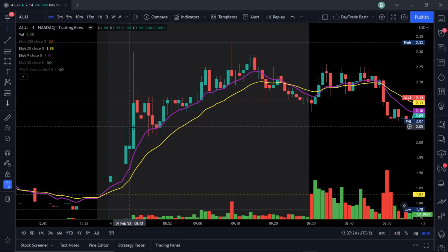It was when the 80,000 shares came pouring into the stock that I really took notice and started to mark things and look for levels. With the increased size of volume and the lack of other stocks to trade, it was a really boring pre-market. I knew that this one would have an opportunity.